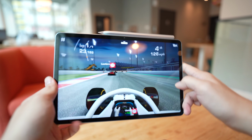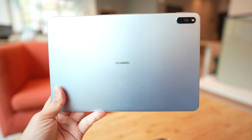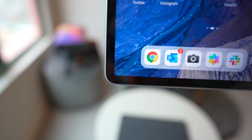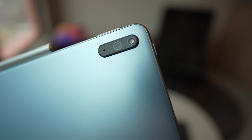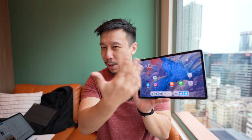Now the device is really thin and lightweight. It measures just 0.3 inches in thickness and it weighs 487 grams, which is just about 1 pound. In terms of storage, you get either 64, 128 or 256 gigs of storage, and you can extend the memory via an SD card. Now there's only one 13 megapixel camera in the back, so you don't have that triple camera system in the larger model, but to be honest, you don't really need a triple camera system in a tablet. And around the front, you have an 8 megapixel selfie camera, or webcam in this case.